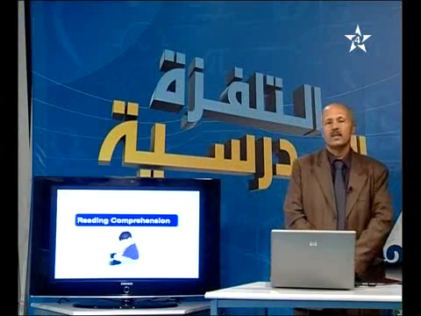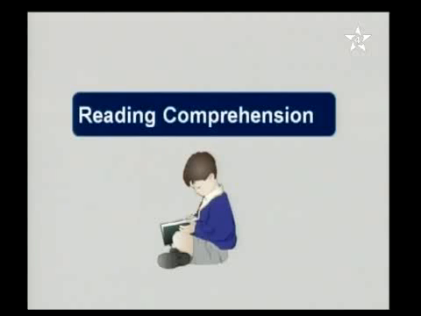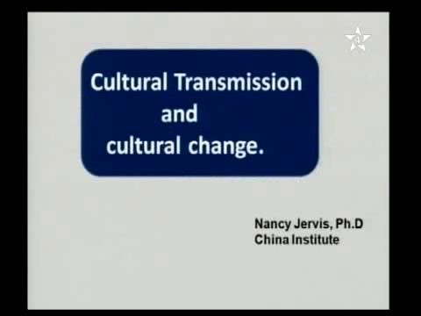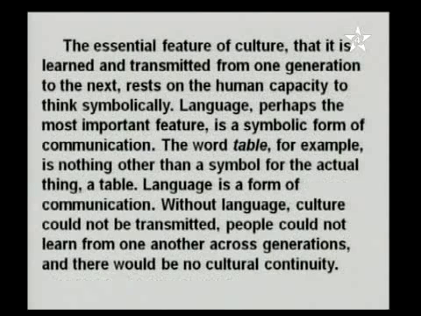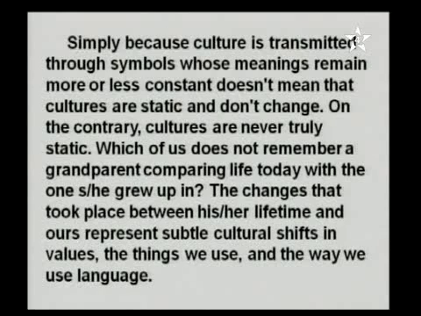As you can see, it's a reading comprehension lesson. And the text we're going to use is called Cultural Transmission and Cultural Change. That is the title of the text. It is a 3-paragraph text. Here is the first paragraph. That is the second paragraph. And this is paragraph number 3.